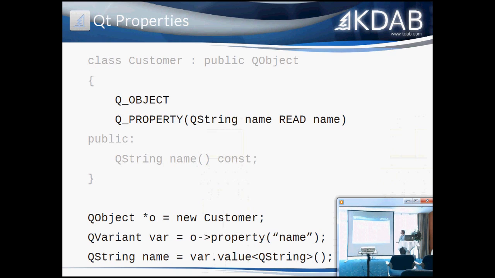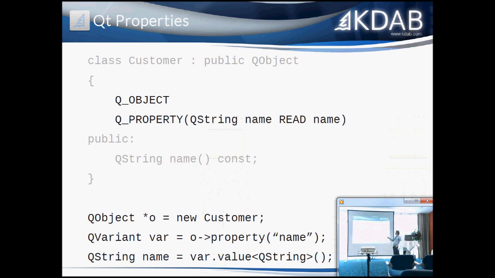And that one also expands to a few things inside the regular C++ code as well, because moc does some pre-processing. This one, the Q_PROPERTY, expands to nothing in regular C++ code, but it's a marker for moc. And what it says is that name is a property of type QString, and I can read that property by calling the name method, which is here. I can also specify other things inside of that Q_PROPERTY macro. I can say how to modify that property. I can say what signal is going to be emitted whenever that property changes, etc.